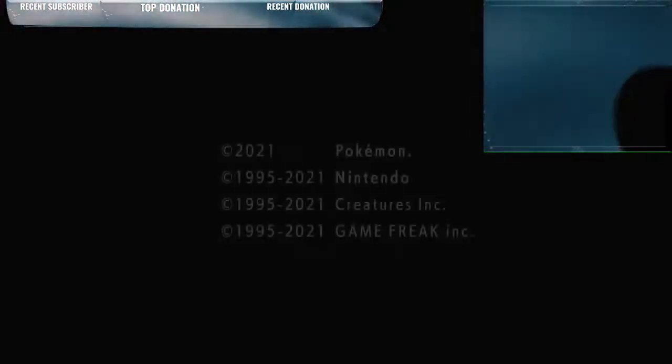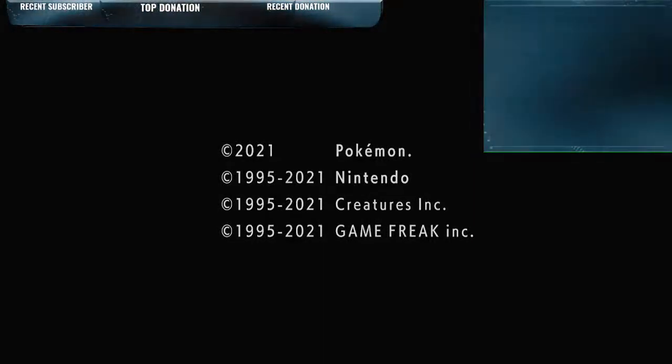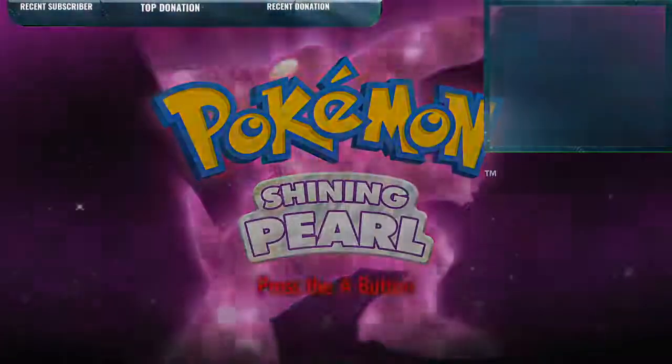I don't even know if the Masuda method's gonna work on this one, but he was overlooking the project, so I don't know. I could be wrong, but I'm pretty sure they did have Masuda overlooking the whole process that Ilca did. I think that's what people were saying, that Masuda was overlooking the project and helping with the code. But I could be wrong.